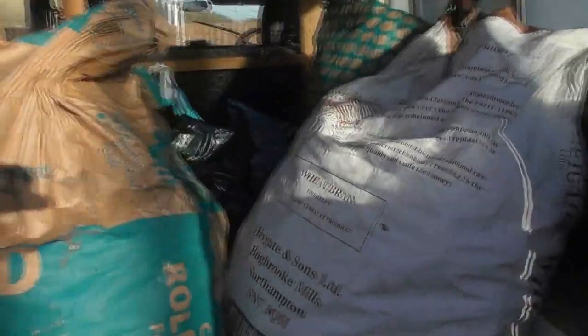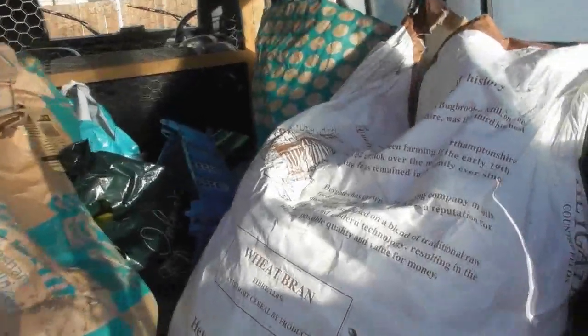As you can see, I'm next to the Land Rover, but I'm outside my mum's garage, and we've been using it as a storage space recently, because our garage is now full of stuff, and what we actually have here in the Land Rover is about 100 kilos at least of apples, and we got these in a food swap yesterday.